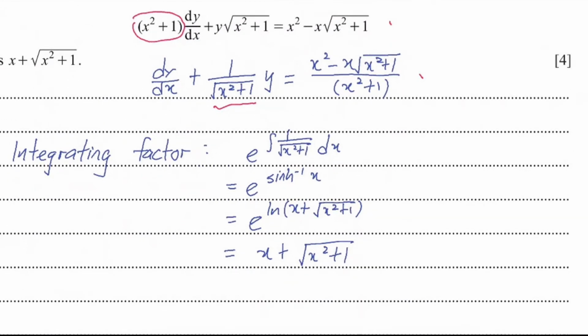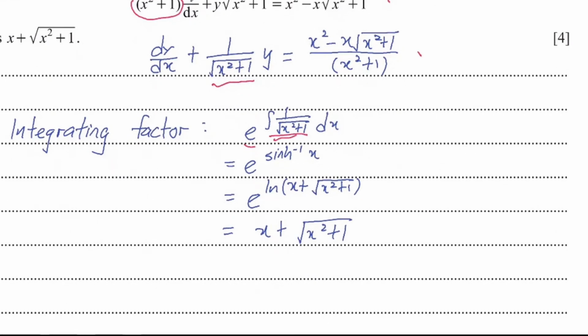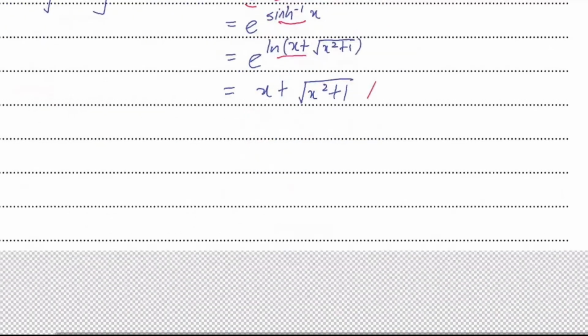The integrating factor here is e power integrate 1 over the square root of x squared plus 1. We can recognize this form. It will give us some arc sine or arc cos thingy. Refer to the MF19, and it gives us an arc sine. Because we want to get this result here at the end, we need to use the ln form for the arc sine. So the e and the ln will get cancelled off. At last, it will result in something nice like this. So this is to prove the integrating factor.